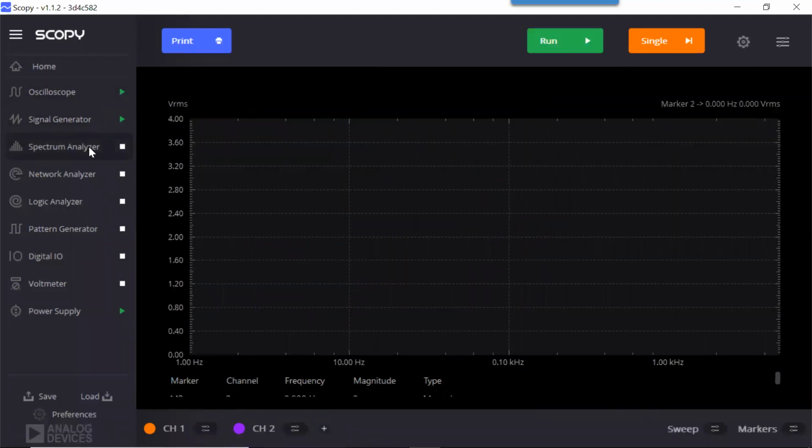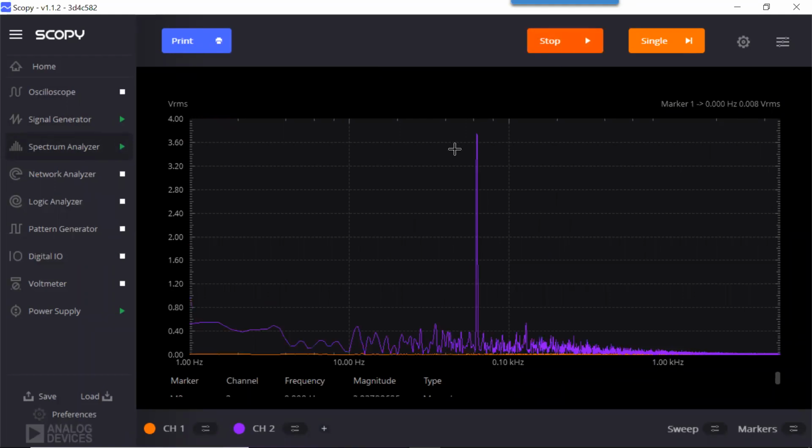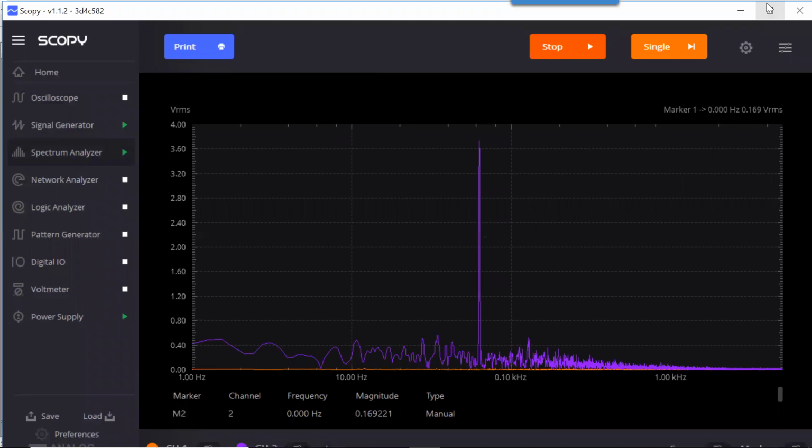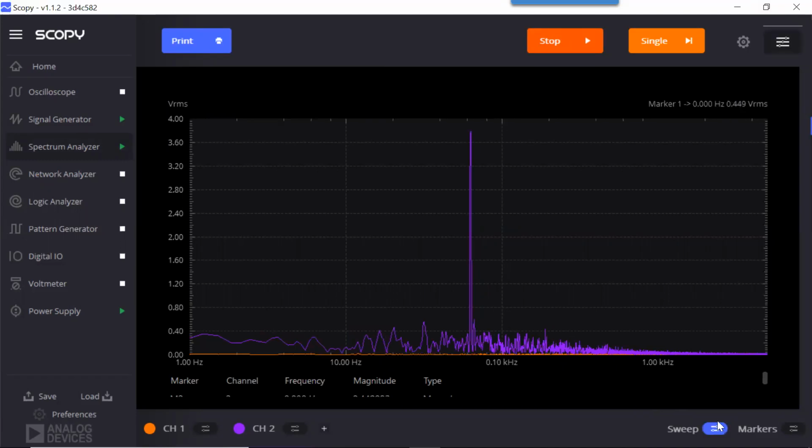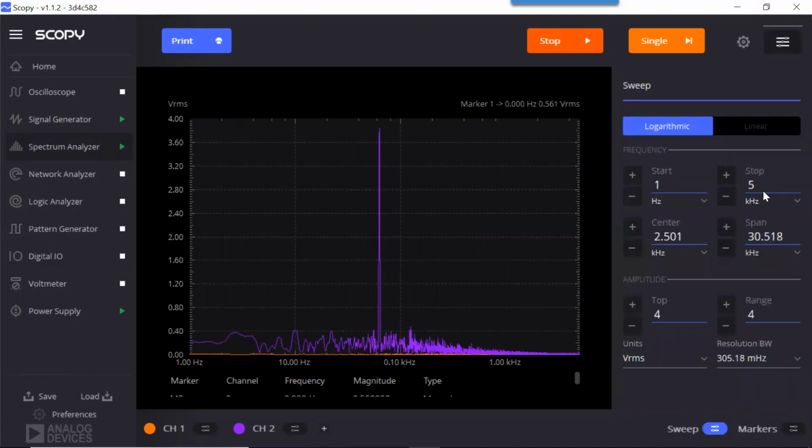While that's running, we can run the spectrum analyzer. It takes a little bit of time for it to calculate. If the sweep isn't exactly right down here, click the sweep and just go from 1 to 5 and then scale it in RMS from like 0 to 4.